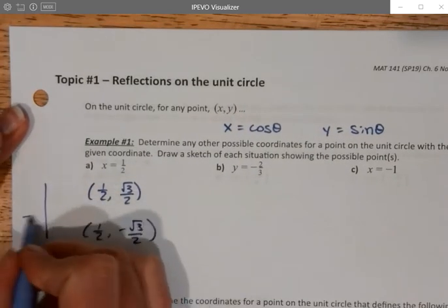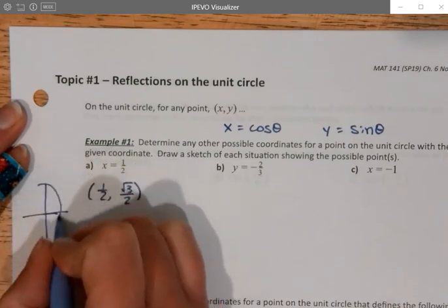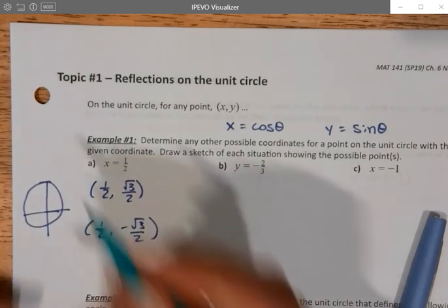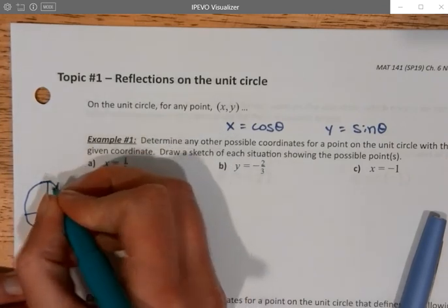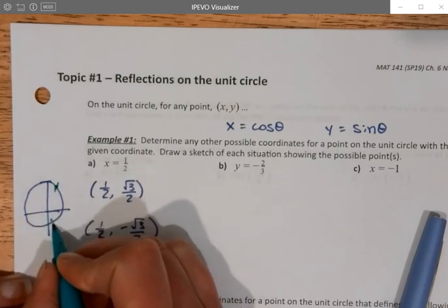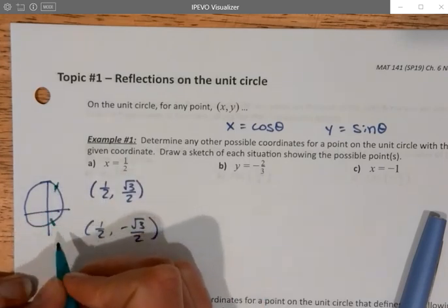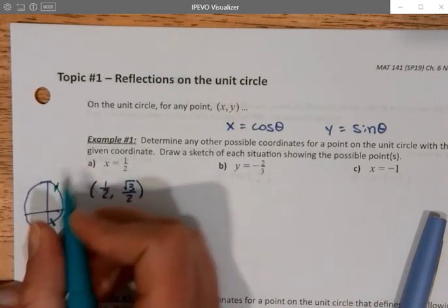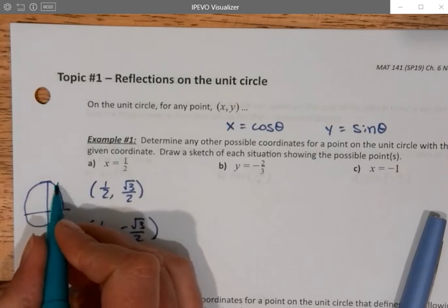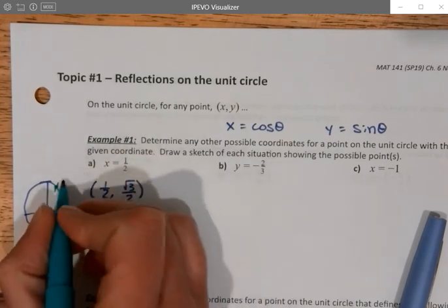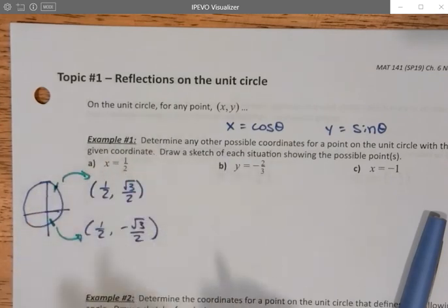So on my unit circle, that's a really bad circle, but we'll pretend it's a good circle. On my unit circle, I have the 1/2, which is my 60 degree angle, and then I have the negative square root of 3 over 2 down here at the negative 60 degree or at the 300 degree if you're thinking in degrees, or again at the pi-thirds or the negative pi-thirds, again the positive for that's 5 pi-thirds. So those are the two that we are using here. Okay, let's take a look at the next one.